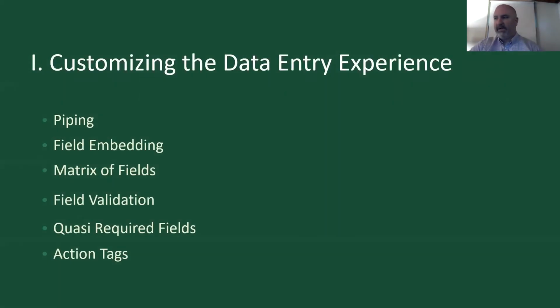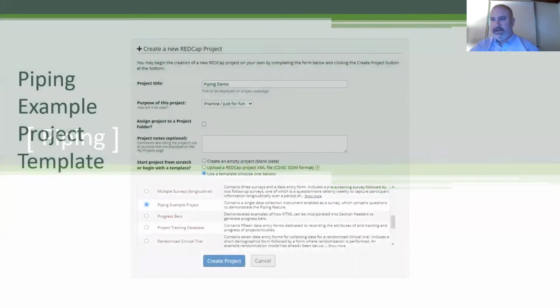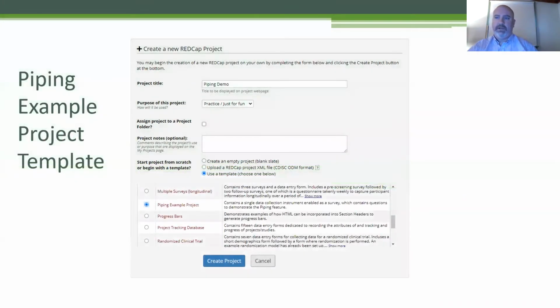So again, here's what we're going to cover in part one, and we're going to try to get through a lot today, so we're going to get right into it with piping. Piping is a way, using square brackets, to essentially take a data value and display it somewhere else, somewhere like a field label or an email text.